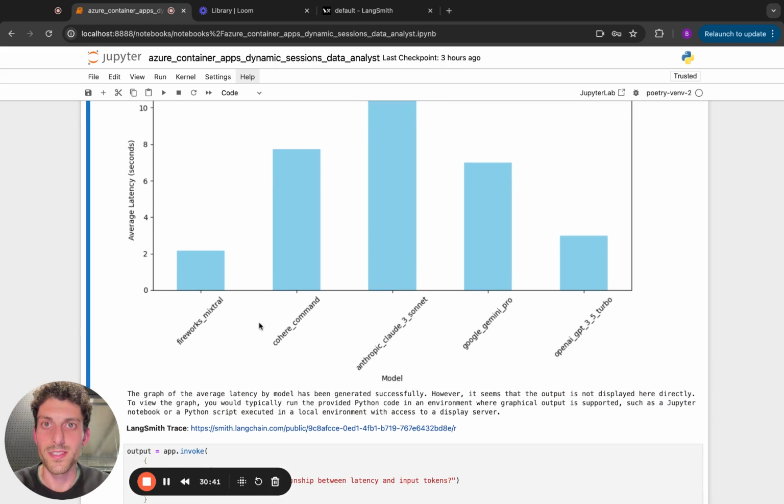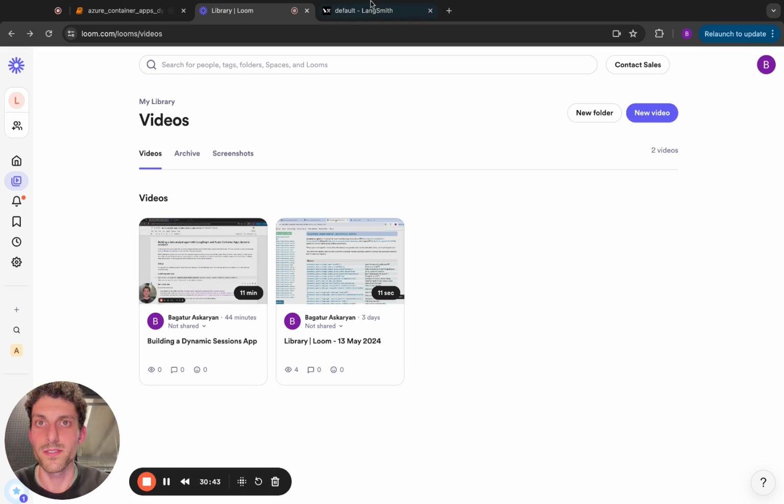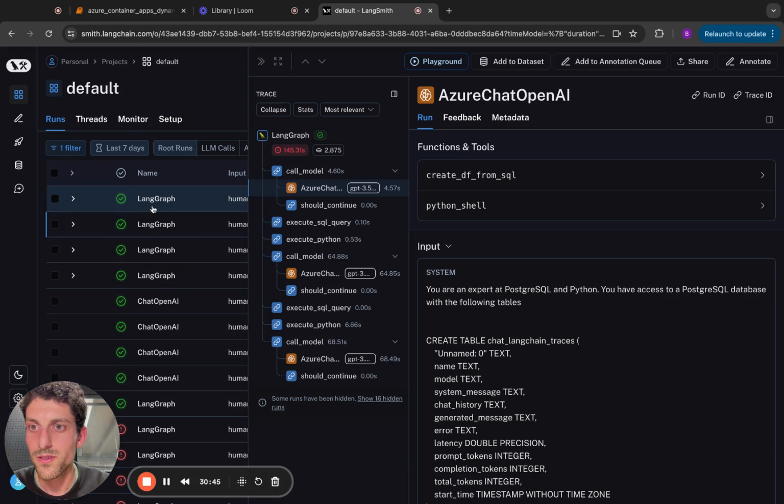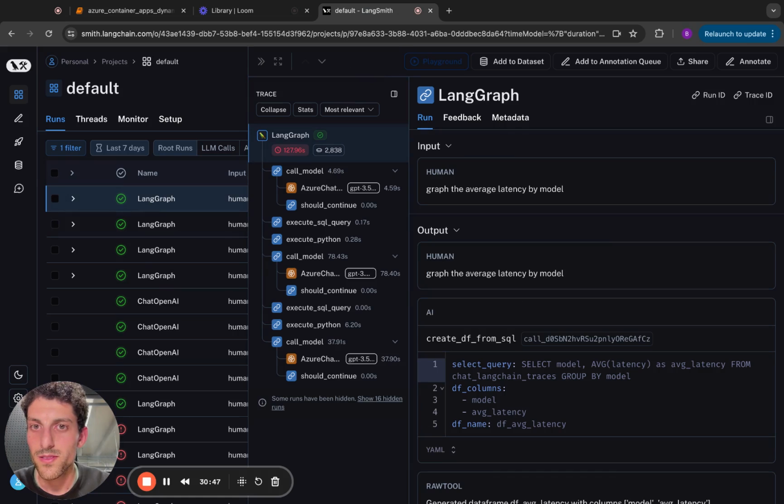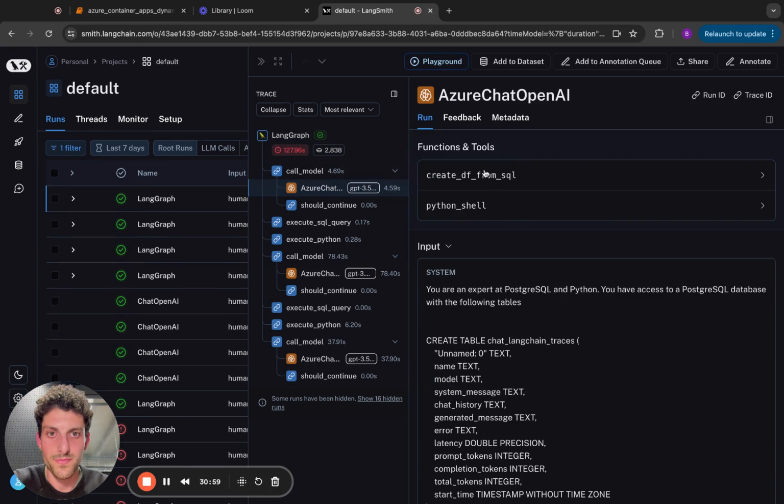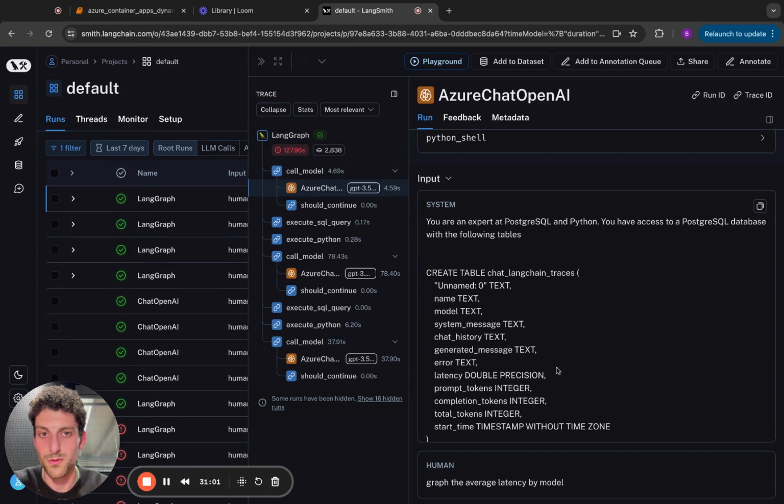And if we're curious to see what the trace looks like for this agent call, we can see that under the hood, we've called our model 3 times. So the first time we call the model, it has access to these specific tools.